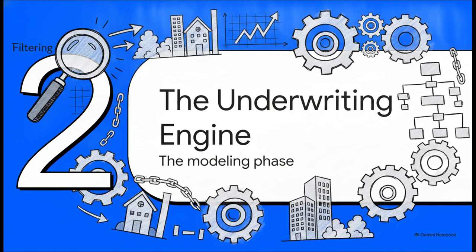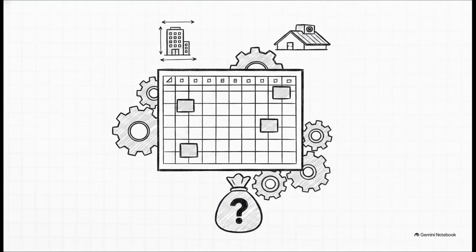Moving on to part two, the underwriting math engine. Once a target actually survives that brutal initial filtering, it moves straight into the modeling phase. Underwriting acts as the true mathematical engine of the entire transaction. A disciplined team runs a standardized 7-step framework. Picture a highly complex spreadsheet model where they're inputting leasable square footage, modeling future tenant renewals, and estimating structural capital expenditures, stuff like a new roof or a massive HVAC overhaul. Finally, they apply an exit cap rate. That's essentially their expected rate of return upon selling, and they use that to back-solve for their initial offer price.